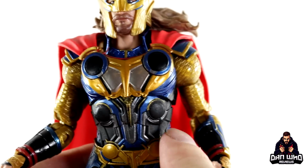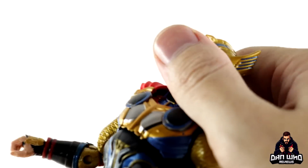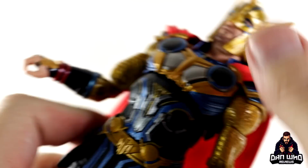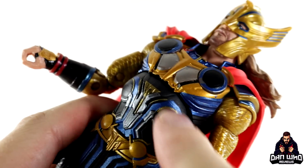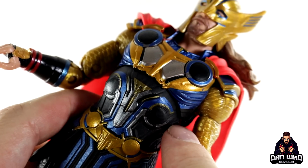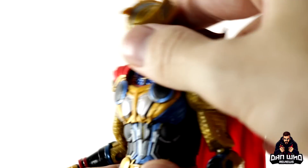All the movement is up here at the top of the diaphragm. You've got the cut there. As you scroll back, you can see it's just all black. So they've sort of skimped on the paint there. As soon as you start moving him back, they stopped with the paint of the armor. I would have liked to see that paint continue, because now you see a black strip as you're leaning back. But if you're leaning forward, you're not going to notice so much.